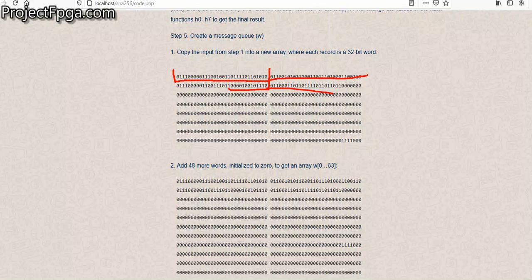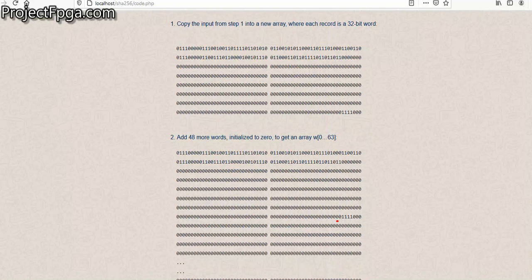So it now says add 48 more words, initialized to 0, to get an array of 0 to 63. So when you spread it to 32 instead of the initial 8, they actually reduce. They are no longer 64. So it needs 48 more. So it's more like pad it more. Remember the last time we stopped somewhere around here? That was when we added the 120.